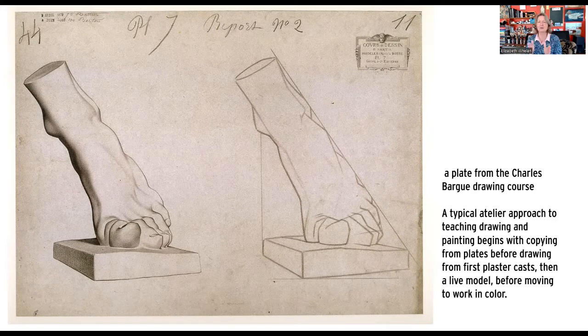And this is a typical sort of atelier approach, where before you even started drawing from the plaster cast or drawing from the model, you would go through a whole series, perhaps trying to copy every single one of the drawings in the series. I think there were over 100 of them. I'm not sure exactly how many plates there were total. This is something that Van Gogh tried to do a number of times. He was very keen on the idea of getting his drawing skills better, and he kept going back to these series of plates and trying to duplicate them, hoping to improve his own drawing skills.